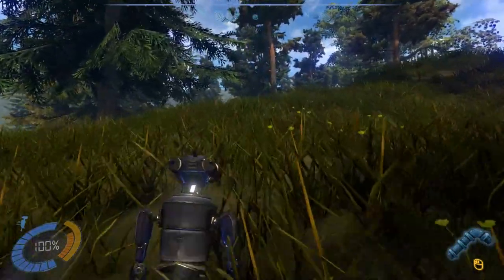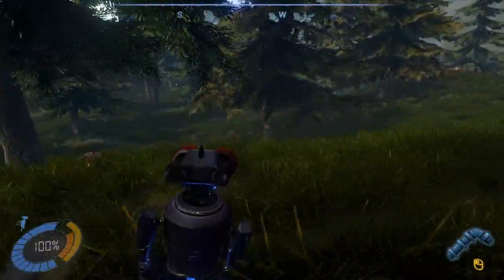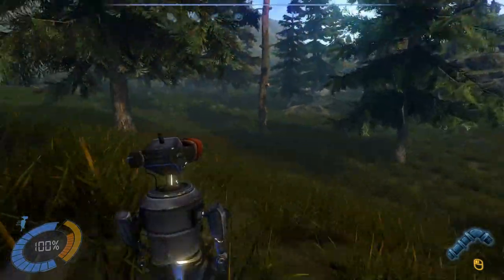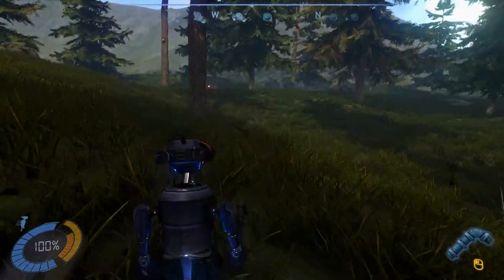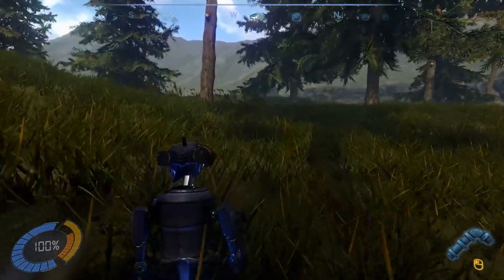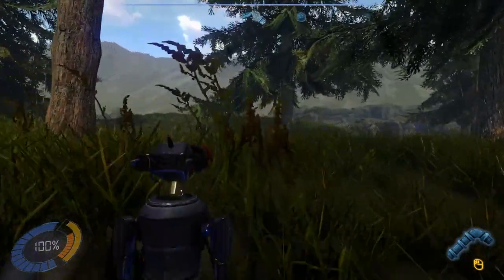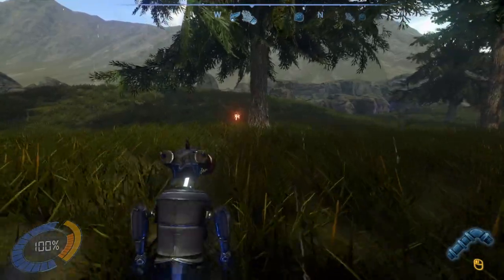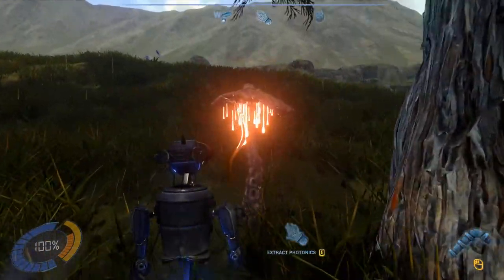I don't know if he's got a sprint or not, but let's go ahead and see what else we can find here. I've been watching Jacksepticeye play that Death Stranding, and I see the rain, and right away all I can think about is Ion starting to rust from the rain. I'll go grab these photonics here, and I completely forgot that I can see on the HUD.